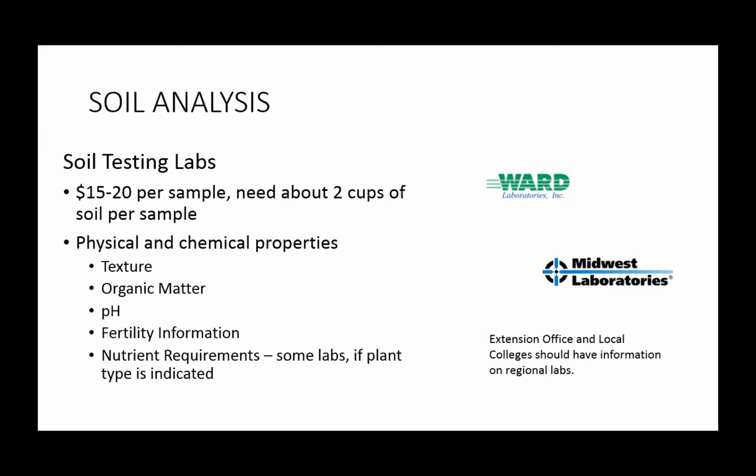But what they usually recommend is, we'll get to this shortly, when you send in a soil sample, if, like we're in a classroom, if this entire classroom was one garden and there's not a lot of variability in our soil, like we don't see a lot of difference in texture or how our plants are doing from one corner to another, we can grab a little bit of sample from a couple different spots and just put it all together because it's one average sample. It's when you have variability from spot to spot in a place that you want to send separate samples. So if you have a lot of variability, that can get expensive.